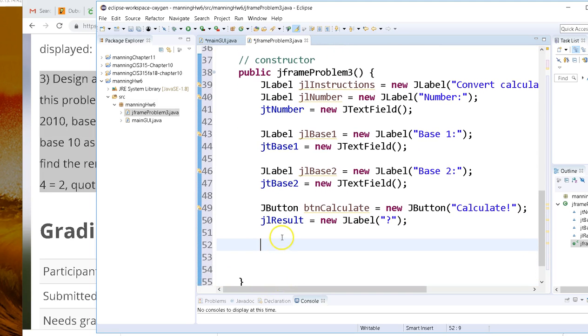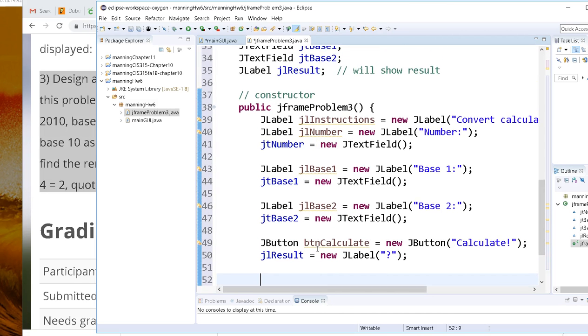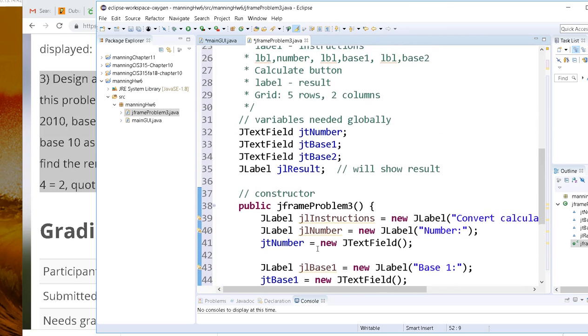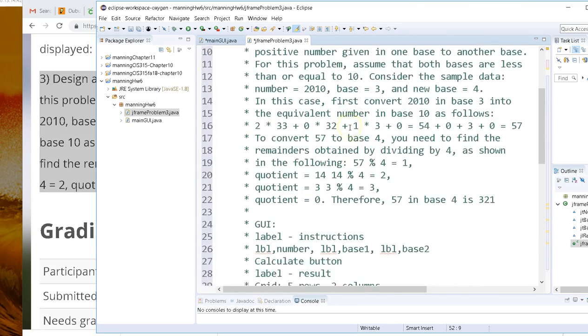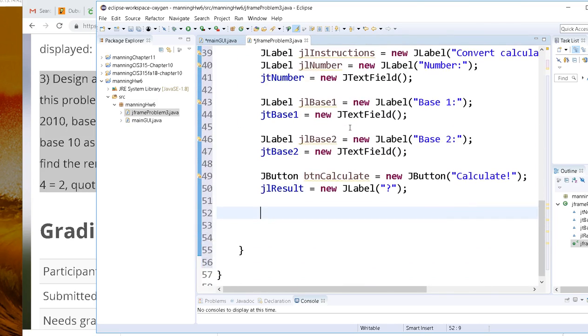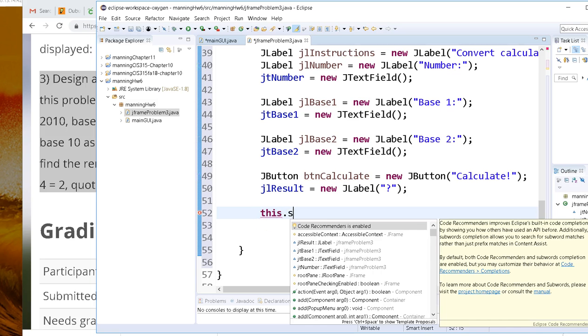So now let's set up our JFrame and fill it with these objects. We already know that we are a constructor of an object that is a JFrame because we have extends JFrame. So I know I'm creating a constructor of that size, so I can do this dot set.